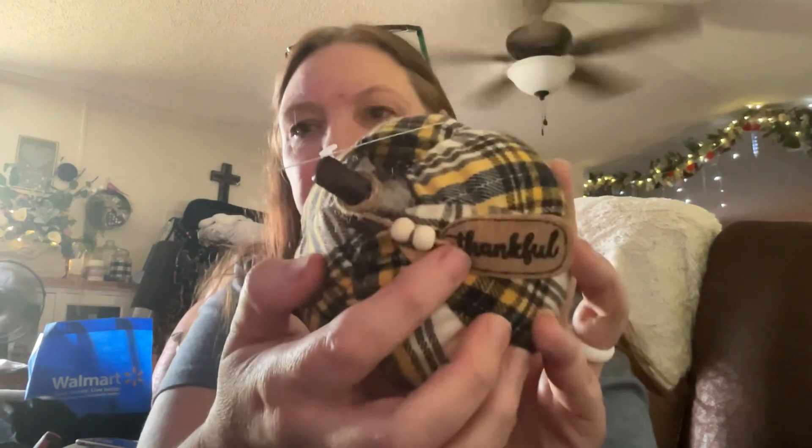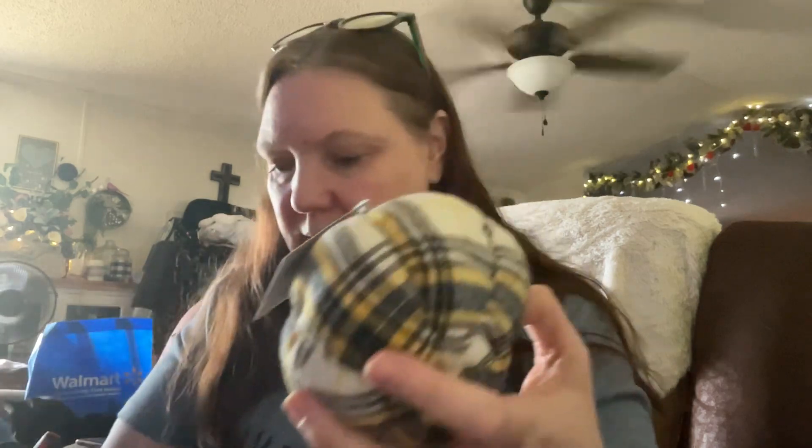I got this Cooking Concepts garlic press. Stefano doesn't know his own strength and likes to break things, so I don't think he'll be able to use this one — I'm going to test it out. Then I got two more pumpkins. I just noticed one is ripped — the seam is ripped and some stuffing is coming out, so I'll have to fix that. The other one says 'Thankful' and this one is a felt pumpkin — I love this new decor.